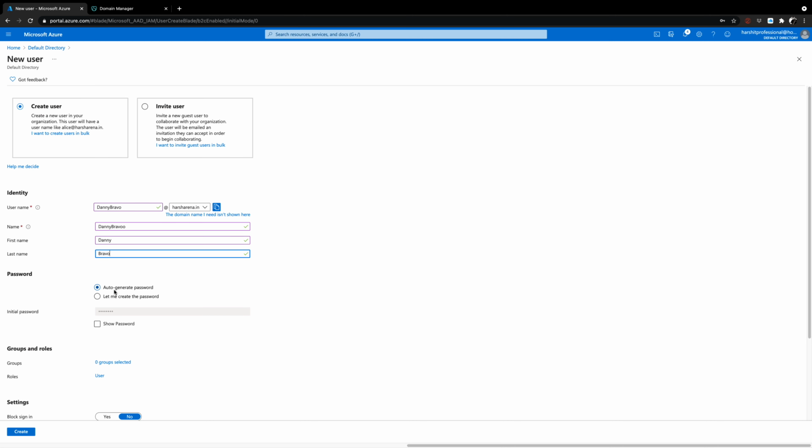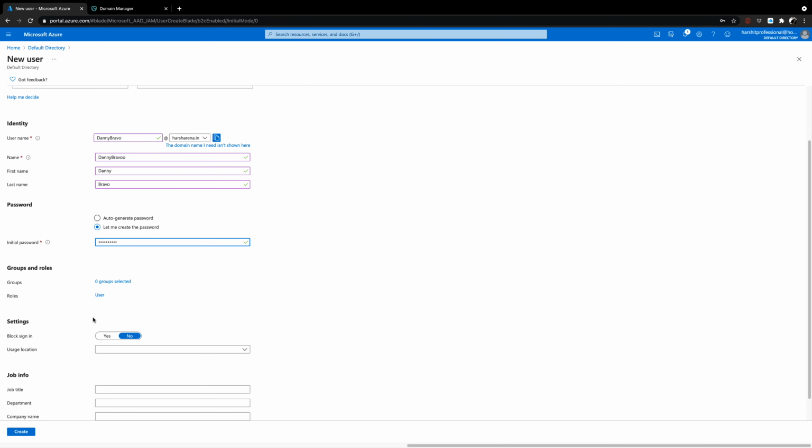You would like to auto-generate a password, because it's a great thing. If you don't like to type your password, it can show you the password. And if you'd like to type your own, you can also do that. So let me do my own password, because sometimes some permissions or settings have to be set by an administrator so that users should not configure or add their own password. In that scenario, auto-generated passwords are good for you. Now guys, what kind of roles and what kind of groups would you like to add?